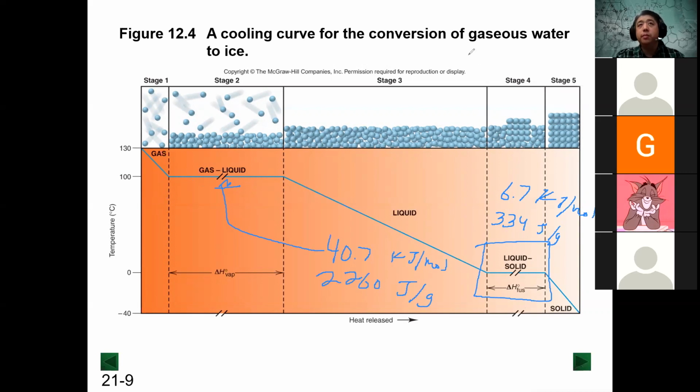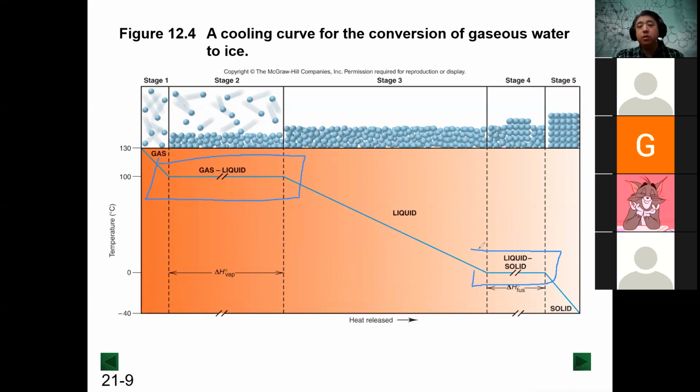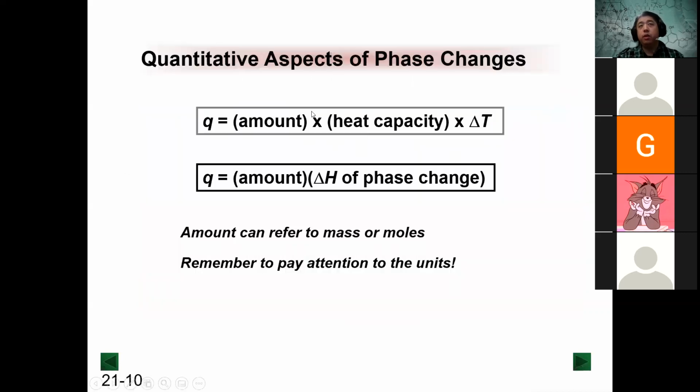Now, to just make things a lot easier, remember the general idea. Okay. And you'll also realize that this one right here is significantly larger than this. So the energy it takes to melt something is much less than the energy it takes to boil something. It takes a lot more energy to boil something than it does to melt it. Okay. With that said, these are the 2 equations you're going to work with: your MC delta T, or your MCAT, and then this one is your phase change. So it is the amount, either M or N, times that delta H. If they give you a delta H value, or if they give you something that is not water, then they have to provide you with the delta H values. In other words, the delta H vaporization or the delta H fusion. Otherwise, you cannot solve it.